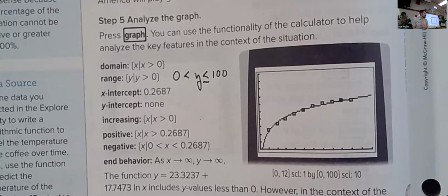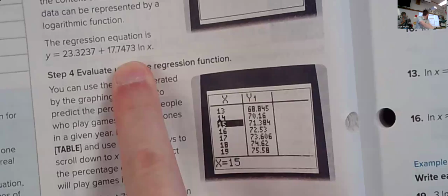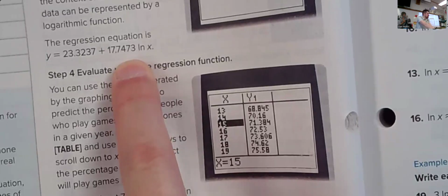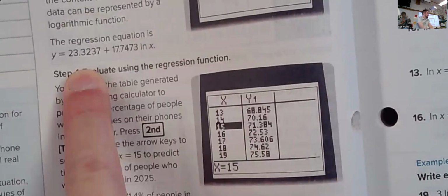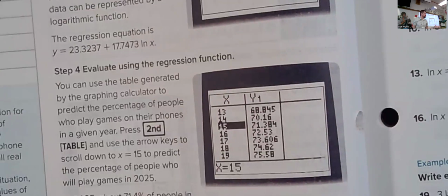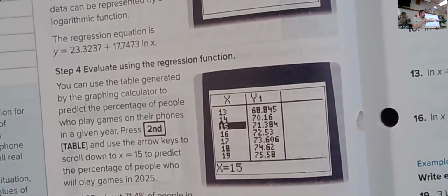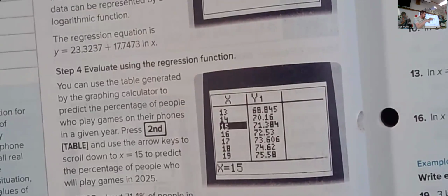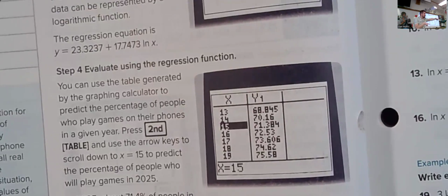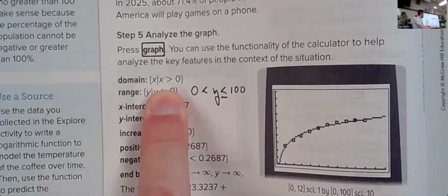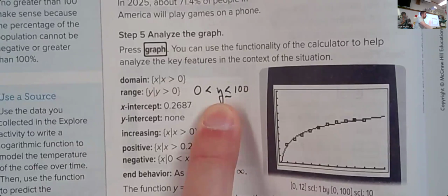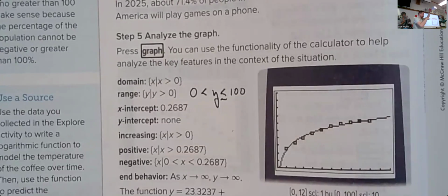So because there is context here, right? If it was just a function, like if all we had was this, then yeah, the range would be all real numbers because there's nothing attached to it. But there's a scenario here. X is years since 2010. So that can go on indefinitely, right? Years will continue to go on no matter what. There's no limit to that. That's why all of our x values are greater than 0. Years since 2010, that'll keep going. However, percentage of people, you've got a very limited range there. It's between 0 and 100, no matter what, in terms of percent of people.